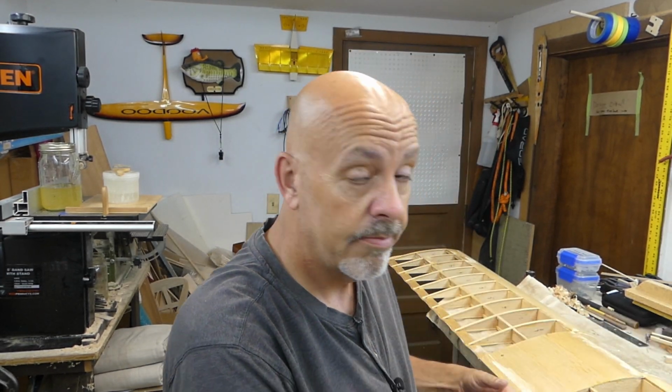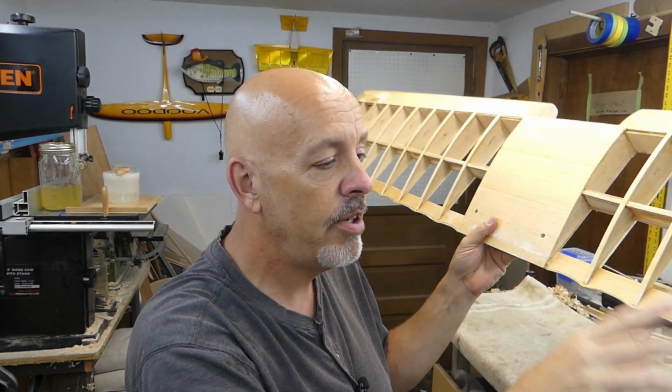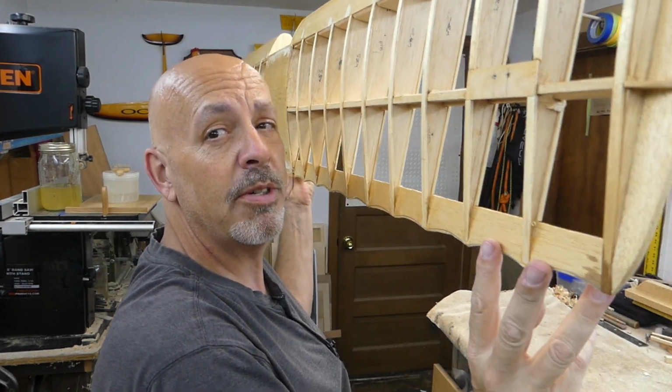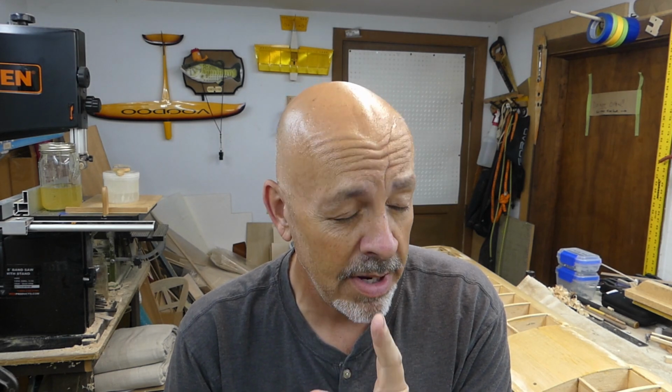All right, now what we're going to do today, it's another day, we're going to go ahead and do this, the little sawtooth rear edge. I've got a couple, you can't really see them yet. These two here are pretty much already sanded in, because before I brought you guys in, I wanted to make sure it was going to work. Now, what I did was I took the top wing, because as you saw through the other videos, the top wing is pretty good. Although once you start doing the measurements on it, you realize it's not as good as you think it's going to be.